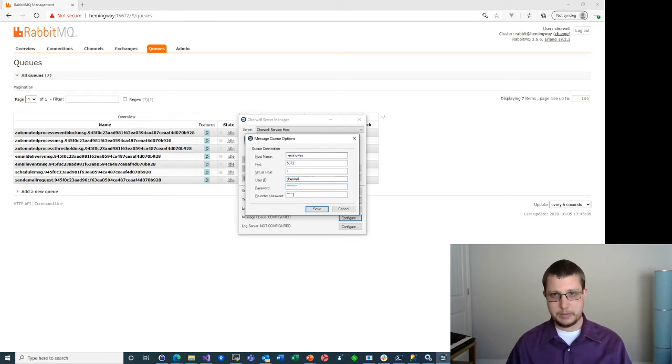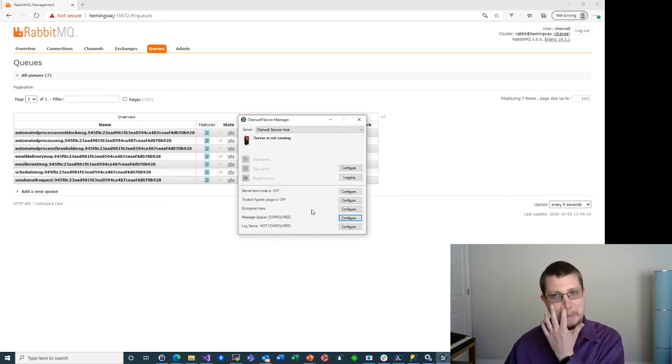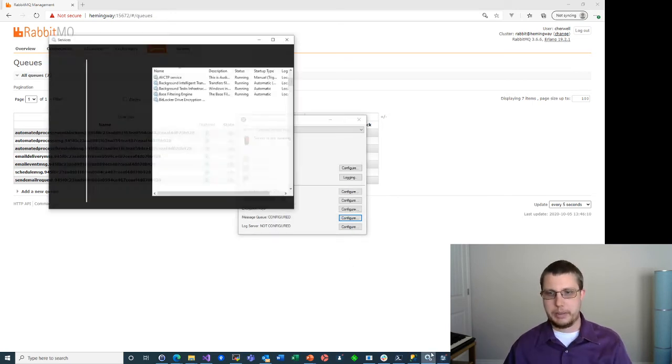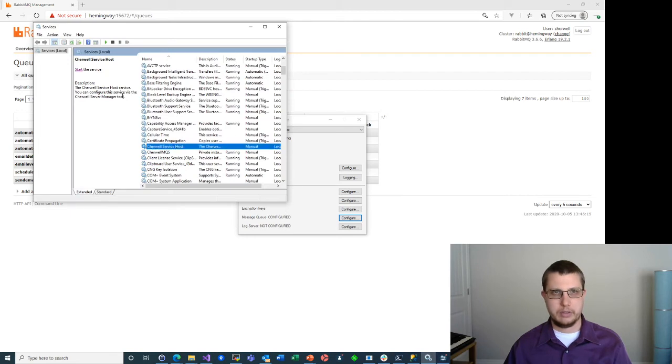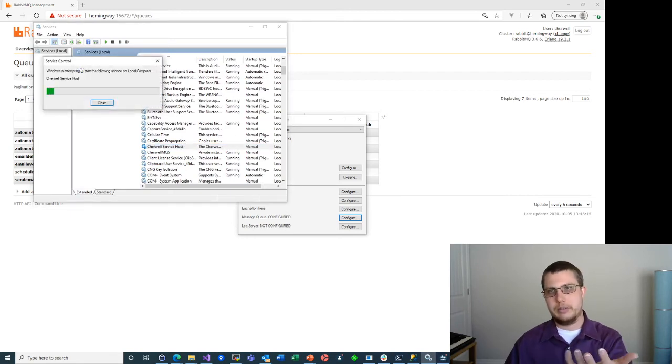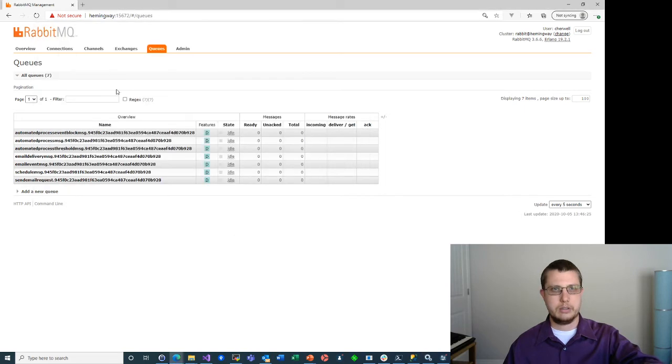Username Cherwell, and my password is the super secret password. And now I can save that and then go back to services, and you already know how this turns out because it was running before, but I can start service host, it'll start, and as soon as it started, you'll start to see more queues show up here, and on the Exchanges tab, it'll show up as well.